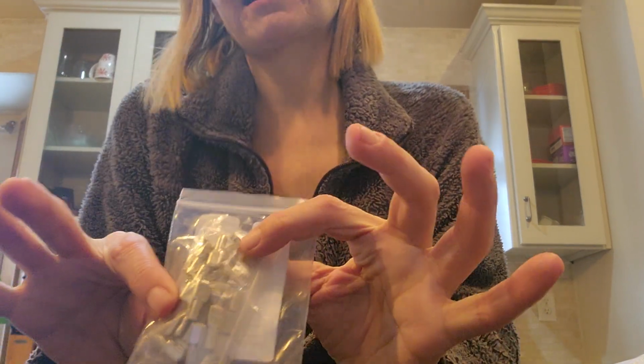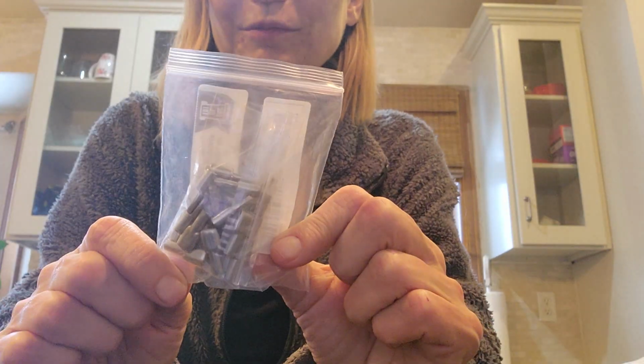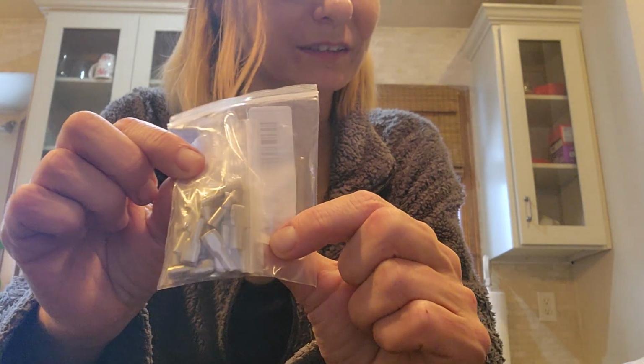And then, oh, these are handy to have around. The pegs when you have a bookcase for the shelves, you have to have those pegs to put your shelves in. I have a bookcase in my garage that I'm missing a few of these pegs, so now I can put it all back together and put the bookcase back into use. A pretty good package of them, and it was under $2 for this.